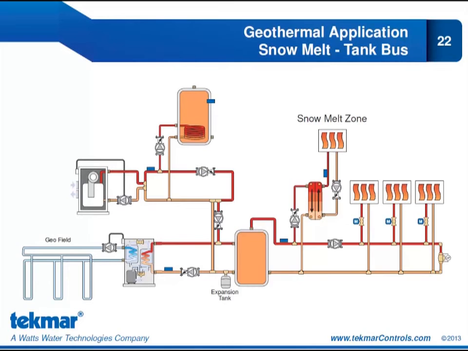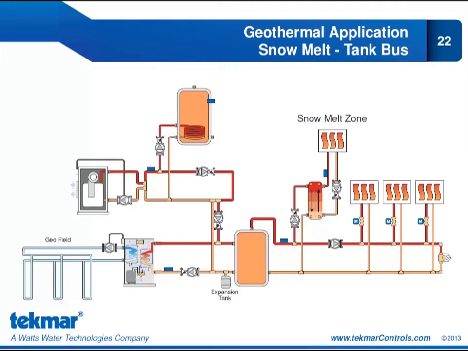This first application is showing how a snowmelt system can be off my tank bus so that I am using the geothermal to provide the necessary heat for the snowmelt operation. So here I have my water-to-water heat pump that's being operated to maintain my buffer tank at a certain target temperature. I also have a backup heat source that's being operated for domestic hot water. It can also operate to boost my buffer tank temperatures if the heat pump for some reason can't keep up.